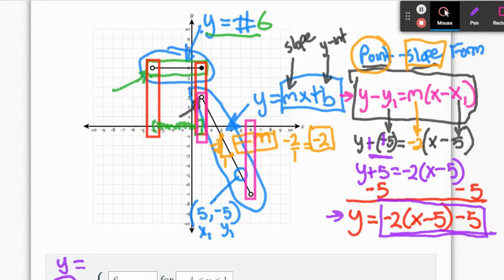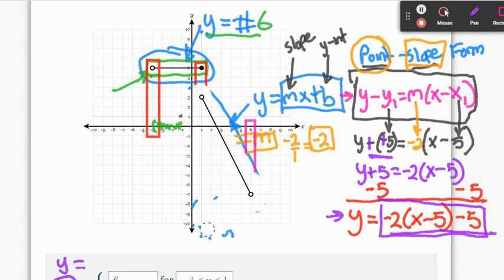So now I'm going to back up one step and show how quickly you could have used point slope form to have found the equation of this line. And I'll point out that it's the same as the point slope form. We can use the slope intercept form.